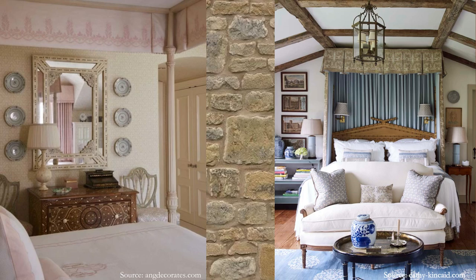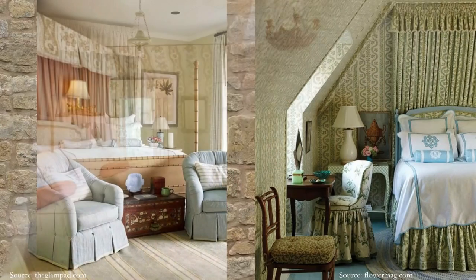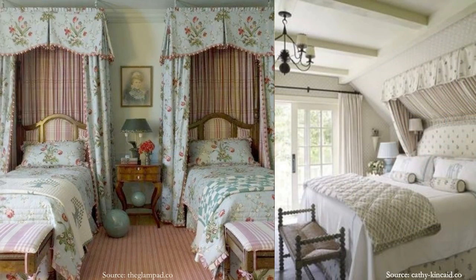One of my favorite rooms to see blue used in is the bedroom. Blue is lovely in a bedroom as it creates a feeling of quiet retreat. Depending on the depth of the shade, it can range from light and airy to warm, cozy, and enveloping. Use medium to darker colors to bring a larger bedroom in for a cozy feel, or go lighter in a smaller bedroom for an airy, expansive feeling. Designer Kathy Kincaid is fantastic at inspirational bedroom designs combining dressmaker details with a vintage touch in shades of blues and whites.